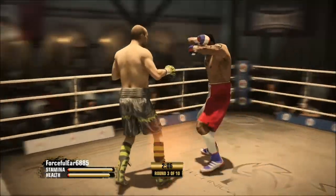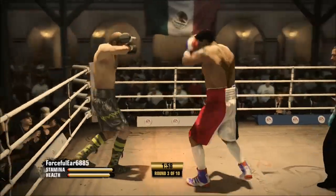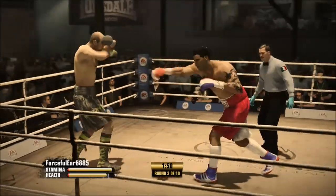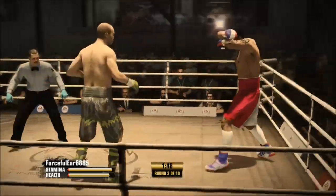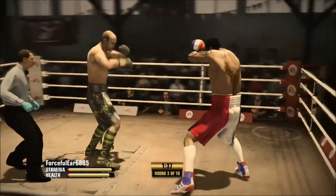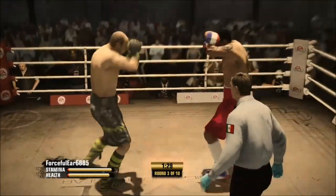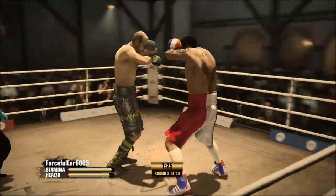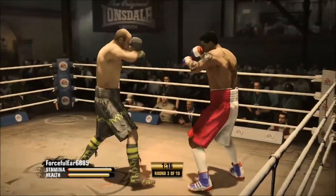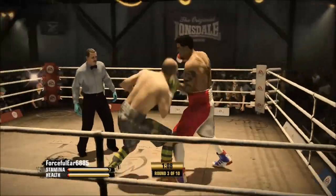Does he have to worry about trying to keep up this pace? No, I don't think so. If he keeps at this pace, he's not going to be around to worry. Scores well to the head with the right hand. Coming to the halfway point of this third round. Accurate jab brings the right hand.